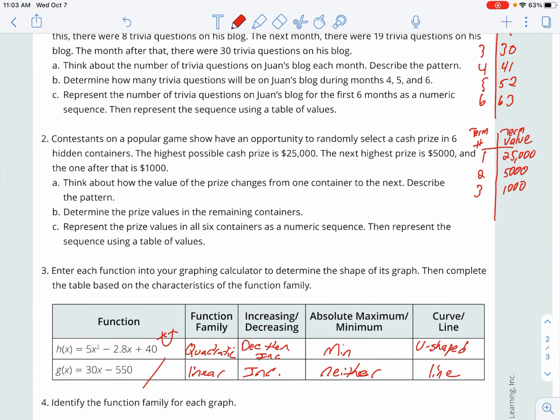And we're going to do the same thing. What is going on here? Describe that pattern to me, to 25,000, to 5,000, to 1,000. What is occurring on that? It's definitely decreasing, so I'm going to write it right here. It's decreasing by, okay, now it's not adding 11 like the last one was. It's not subtracting 11 like the last one was. It's decreasing by a little bit more than that. And what it's doing here is 25 to 5 to 1. It's being divided by 5.